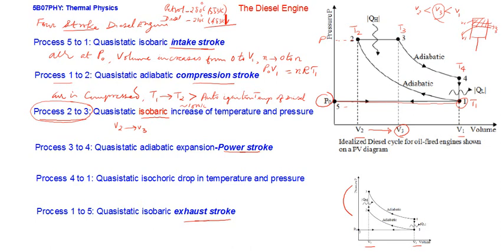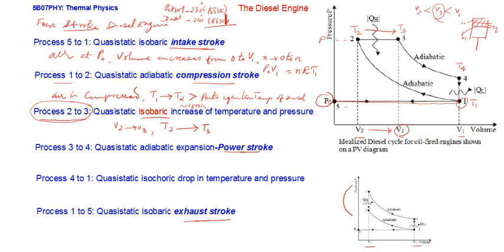During this process, of course, the combustion occurs, so there will be a sudden increase in the temperature. So T2 will be increasing to T3. V2 increases to V3, and the temperature rises as a result of the combustion of the fuel, which is diesel. So T2 to T3, it increases. The role of air here is just to produce a favorable condition, meaning the sufficient temperature, in order to begin the combustion of diesel, which is the fuel over here.